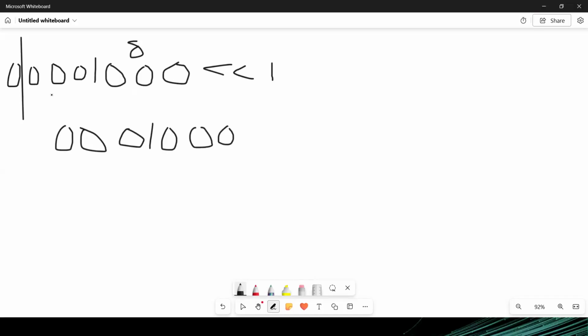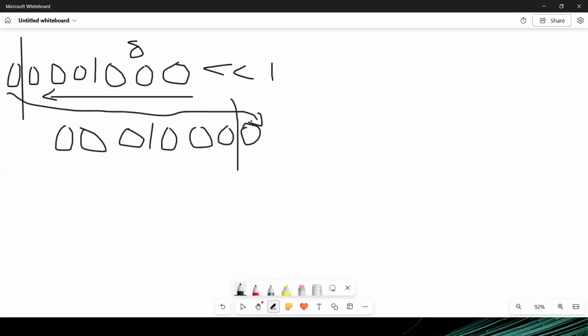Okay, so look, this is what we have done. We have pushed all the bits this way. All right. I just hope you follow my explanation. We have pushed this way and we have taken 1 out. But then we need to fill in 0. We need to fill in the right part of it because now it still needs to be 16. So we need to fill it back here. So this zero has come here. This is the simplest trick because this is very, very tricky. So now if I want to do a left shift, this is how I do it. Since I'm pushing to the left, I will take the leftmost bit out. I'll take the leftmost bit out.